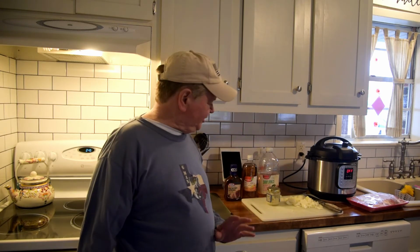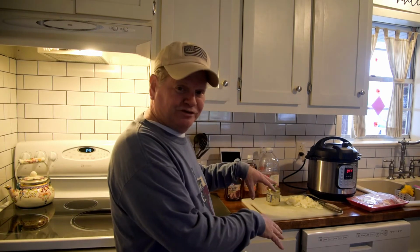Now, I can hear the guys already saying, "Whoa, why are you doing that? Why are you putting onions and garlic?" It's just my personal preference. Don't knock it till you try it. I'm going to throw that on the bottom of the pot. I'm just going to give it that flavor. That's the way I like it. Alright, so let's get cooking.